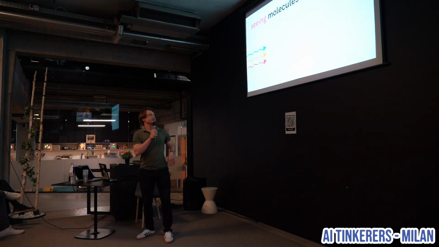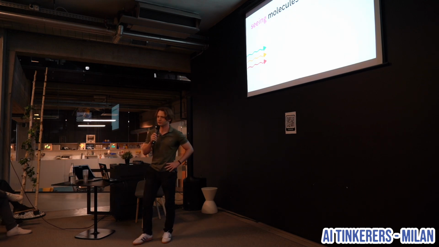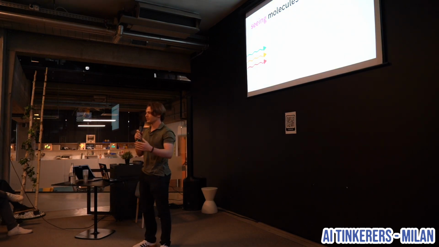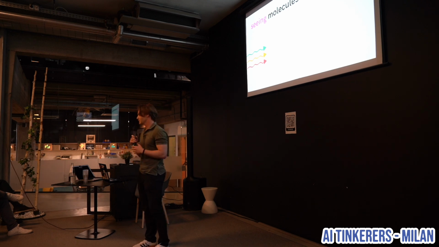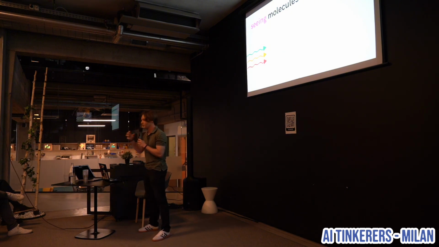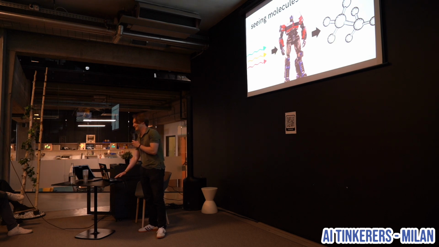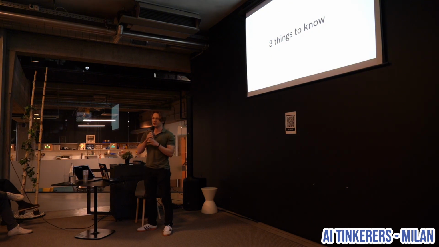So, as the title says, it's about seeing. And seeing molecules is not something very straightforward, right? But whenever in labs you try and figure out what the molecular structure of something is, as it turns out, you shine light on top of it, and then you get something back, and then you use that to try and figure out exactly what the molecule is. And of course, you're looking at molecules, and you're using a transformer to do that. It's not exactly a transformer as pictured here. And so, to do this, I'll be very quick, and I'll show you exactly what it's about.